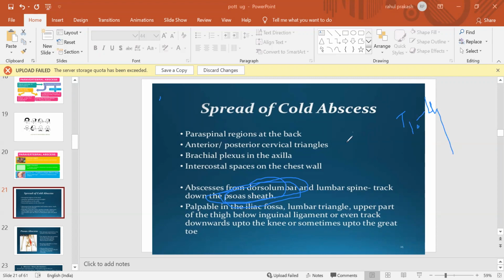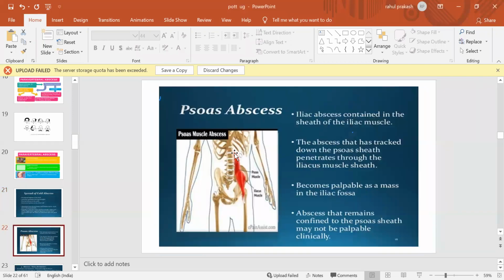Okay. And it is called psoas abscess because there is a psoas muscle, there is a psoas sheath, and the abscess comes inside the psoas sheath. So it is known as psoas abscess. Psoas abscess is a very characteristic feature of the tubercular spine. So in any patient where you feel there is a psoas abscess, it is 100% tuberculosis. No other problems can give rise to psoas abscess. So this is the psoas muscle, going from thoracic to lumbar. Any abscess in this area is because of tuberculosis. Just remember this thing. Nothing extra.